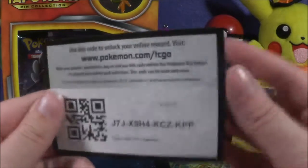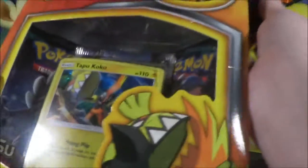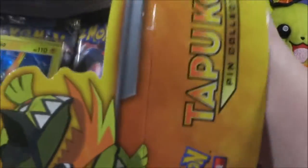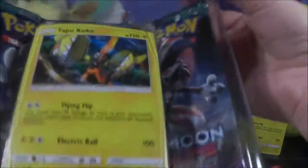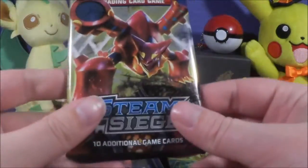Here is the code card — you guys can have that one. Thank you for being patient with me as I get these things open. I'm going slow tonight, I'm tired, it's been a long day, and I just kind of want to relax and do this for fun. Like, it's all for fun guys — I just record it on video in case I get anything cool, and also because YouTube is pretty fun to me.